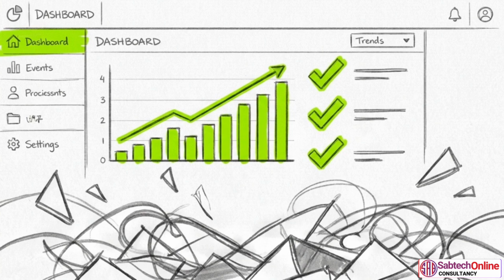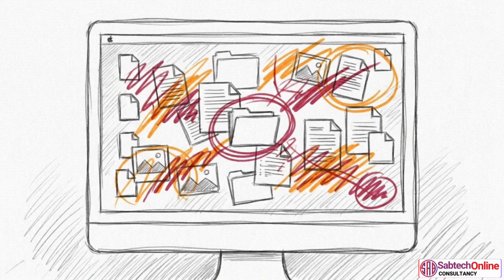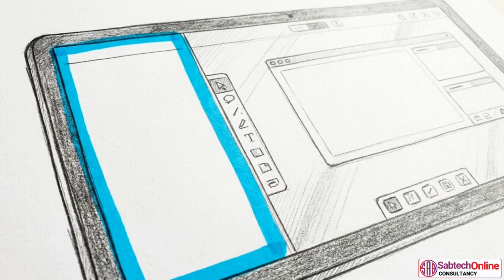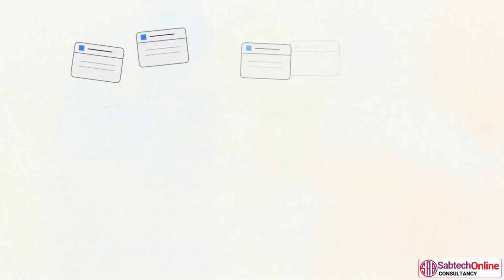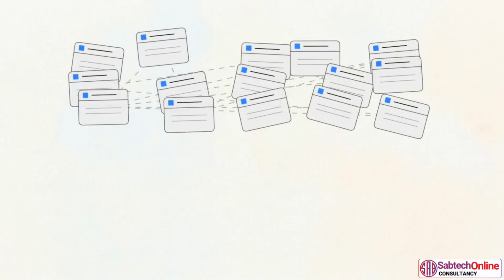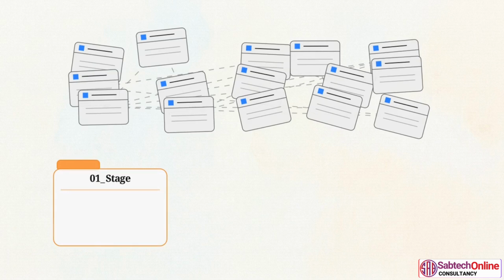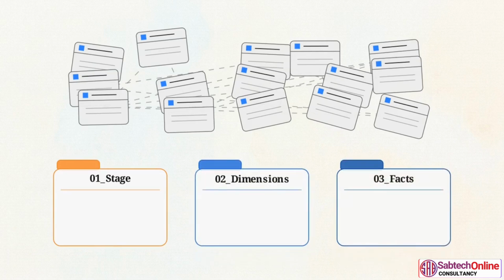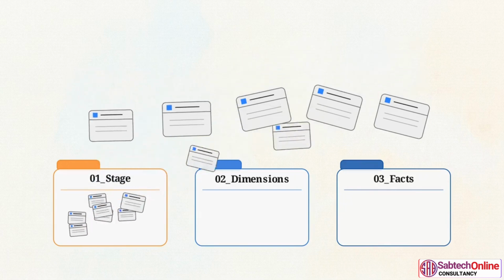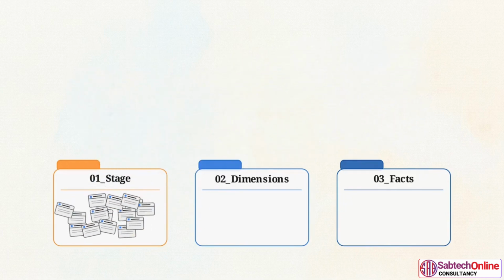Step 1 happens before we do any actual modeling. We start in Power Query, treating it as our triage zone to get the raw tables organized. We set up 3 specific query groups. First, a stage folder for raw inputs. Then, 2 empty folders for the structured tables we're building, dimensions and facts. We immediately drag and drop every imported raw table directly into the stage folder.